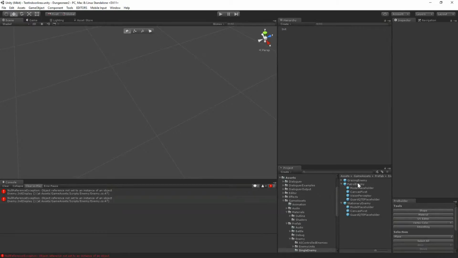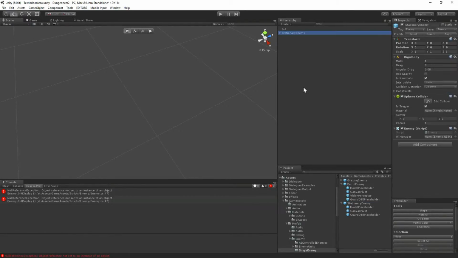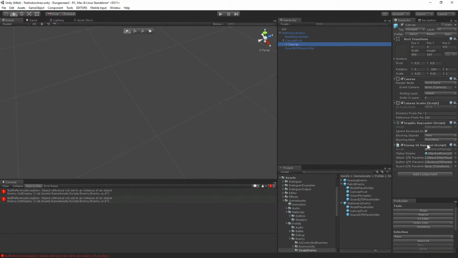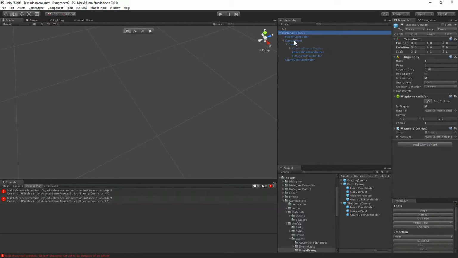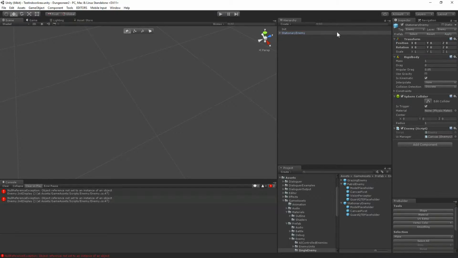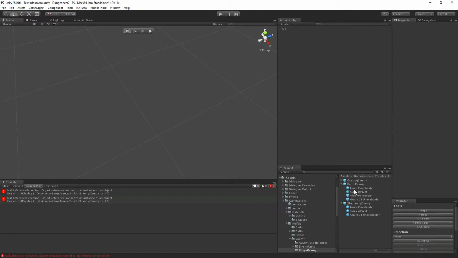Oh, well, we probably need to rewire a few things, don't we? So let's take a look here. We have our stationary enemy. He does not have a UI manager reference. UI manager is on the canvas. He needs his guard QTE placeholder. He has his attack slider and attack QTE and that. Yeah. So stationary enemy needs canvas. And I'm betting our grazing enemy needs that as well.